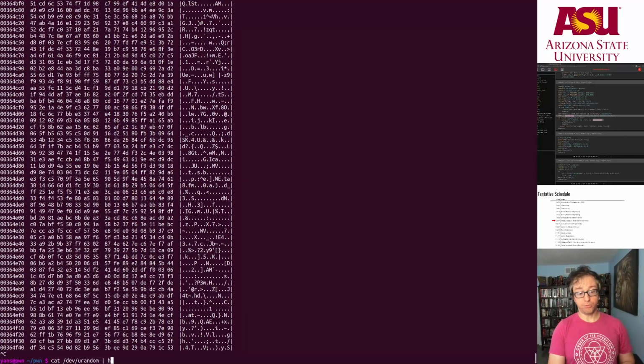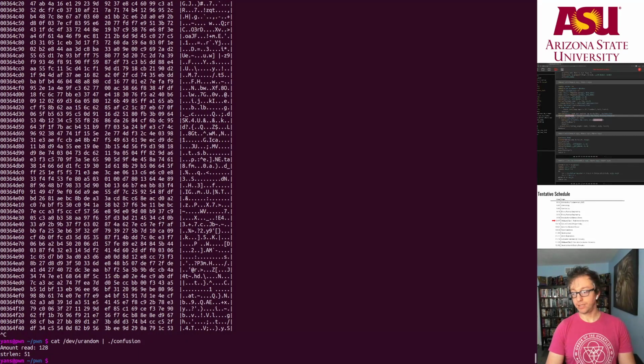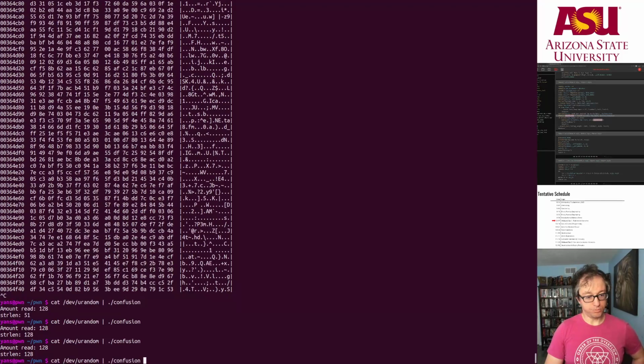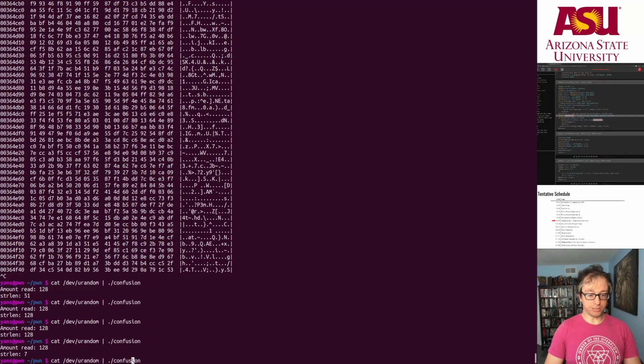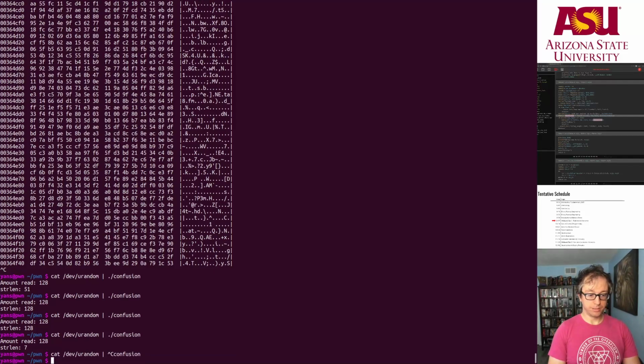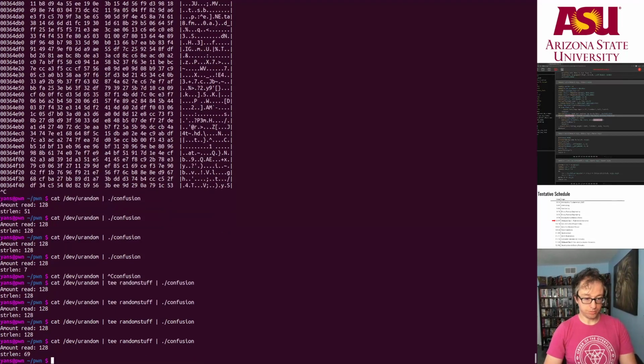All right. So when in doubt, why don't we try some random data at this challenge? Right away, we see something interesting. strlen is much, much smaller than amount read. Here it wasn't. Here it is again. So let's do this. Instead of catting out /dev/random, which would never terminate if it wasn't for this challenge, we use tee. tee is a utility that takes standard input, writes it to a file, and also writes it to standard output. So we'll do tee random_stuff. All right, challenge. No good, no good, no good, good.